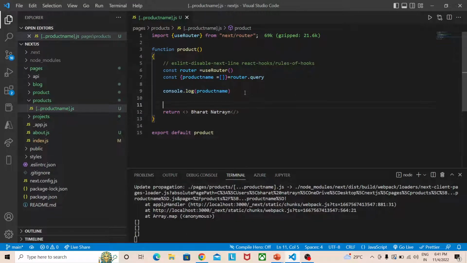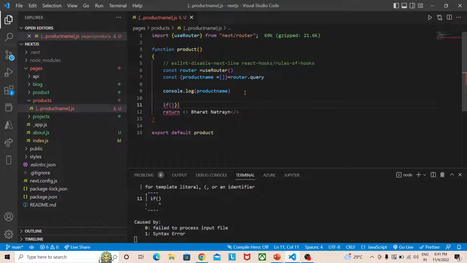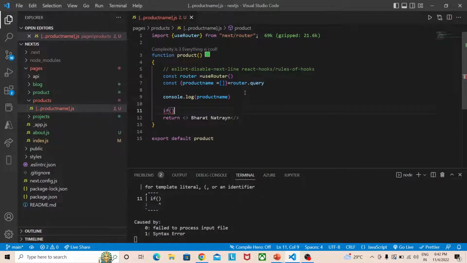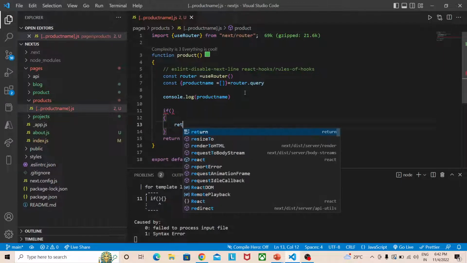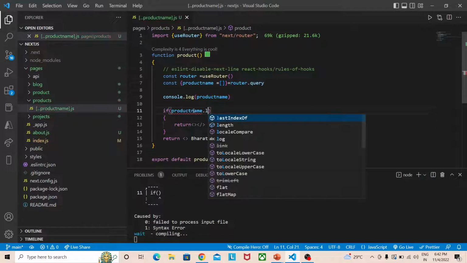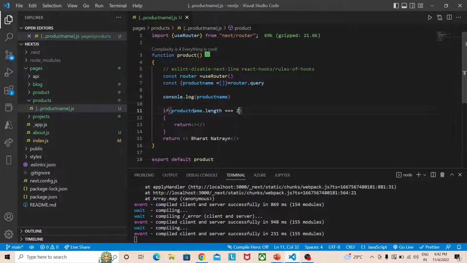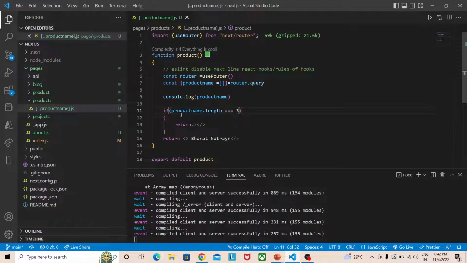For that I'm going to use functions. If I use return, like product name dot length equal to 3, we can take it as 3.